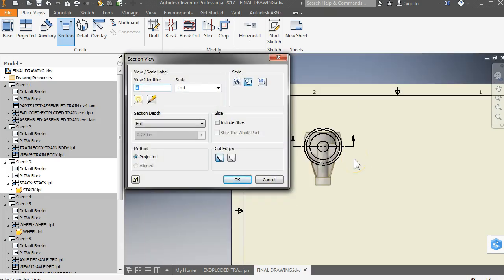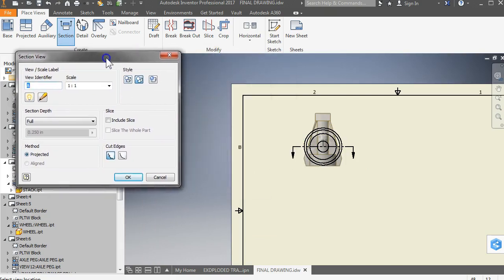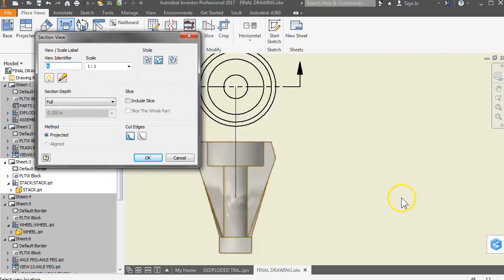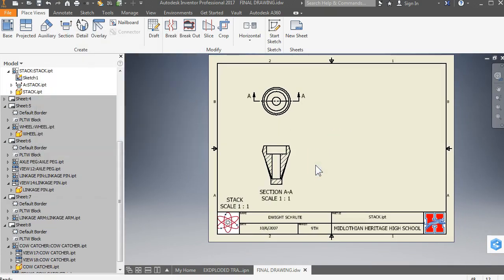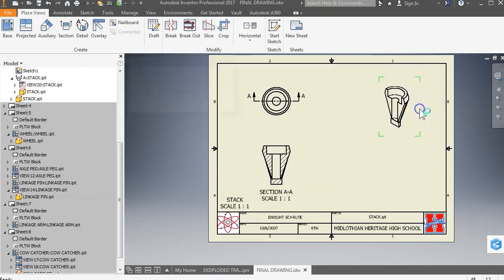And what's happening right now is it's trying to produce a view, and so I'm going to zoom out so you can see the page a little better, and we're going to place that section view right here. So this gives us a place to do some more measurements, and then the next thing we are going to do is add a projected view from here up here. Right click and choose create.